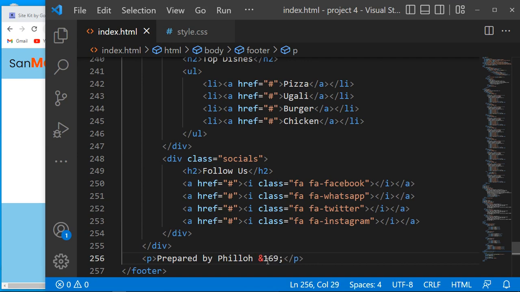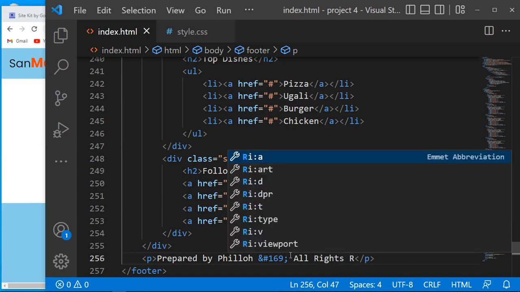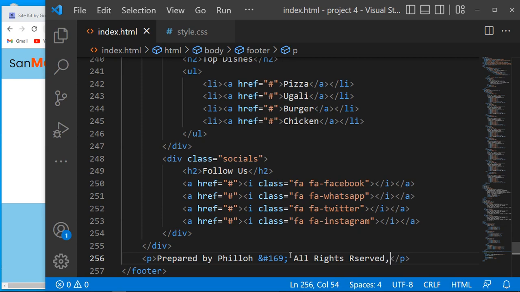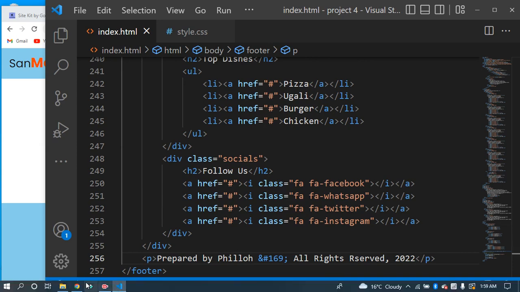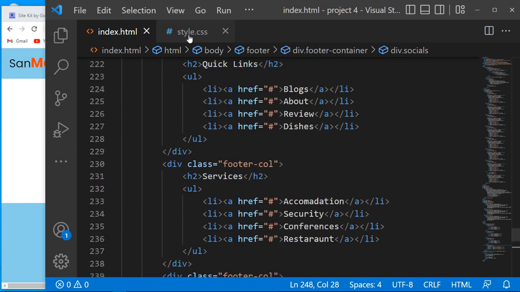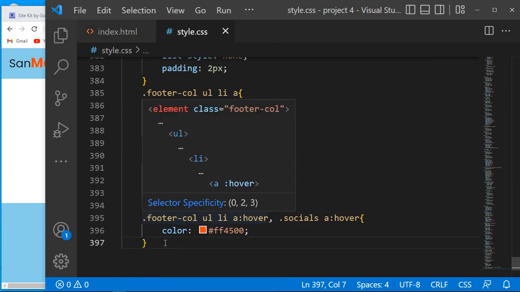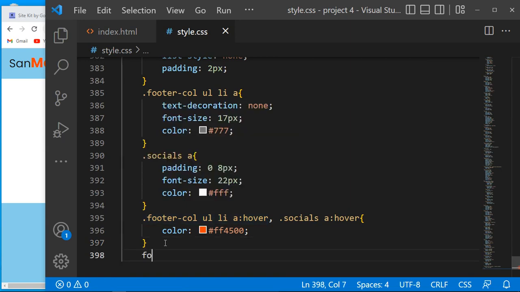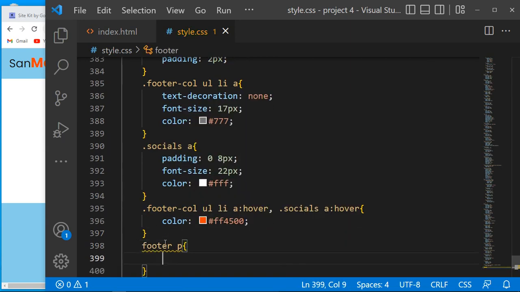Then you add a hashtag there. This is for inserting the copyright, all rights reserved. You can say that all rights reserved. Okay, then you can add 2022. So at this point, you see now this is a footer. You can add style to the information there. You can say that this is footer, and at this point you have a paragraph.